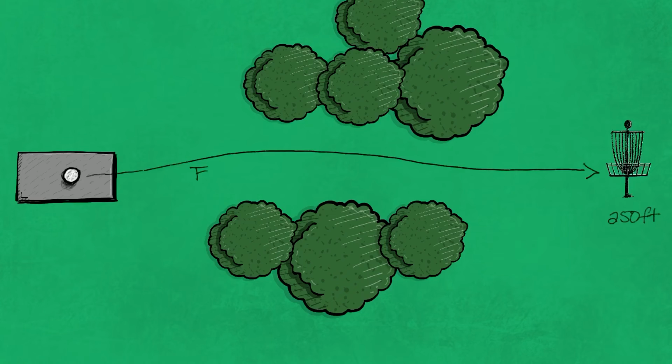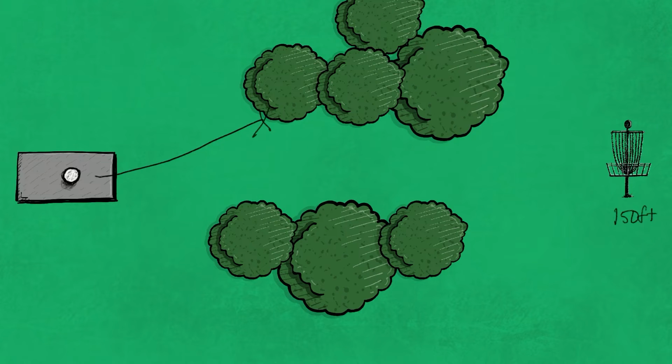Knowledge is power. Let me use a practical scenario, or let me help you figure it out in just a different way. You're wanting to throw a Hyzer-flip tunnel shot, but you're going to need to consider the amount of power that you're going to use to make the shot. If it's a shorter hole, you're not going to throw with as much speed or power, and so the disc is not going to turn as much, which means you could actually miss the tunnel or fade out early at the end.